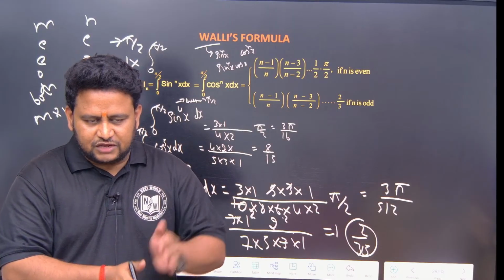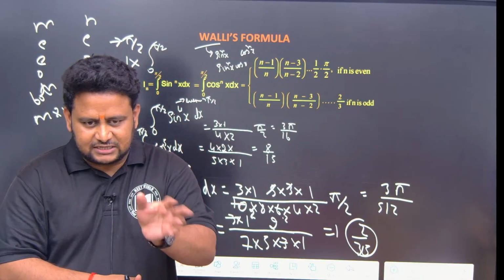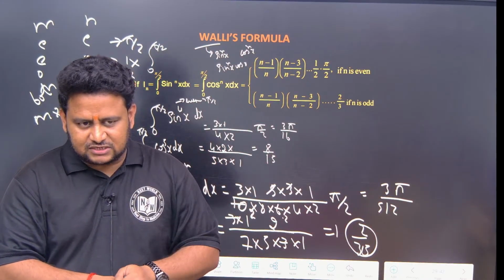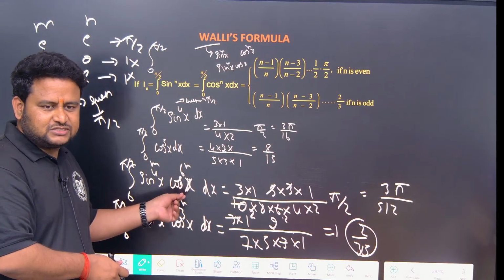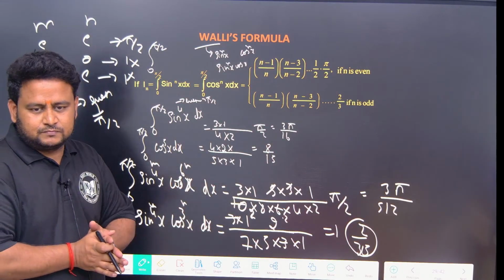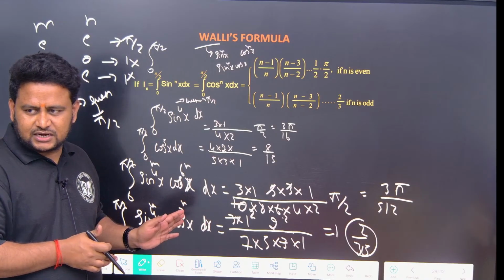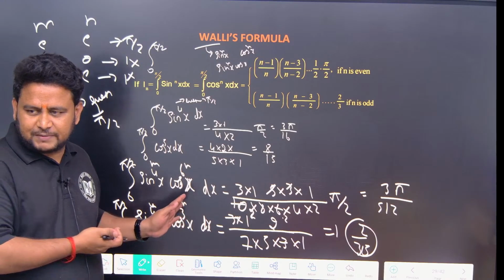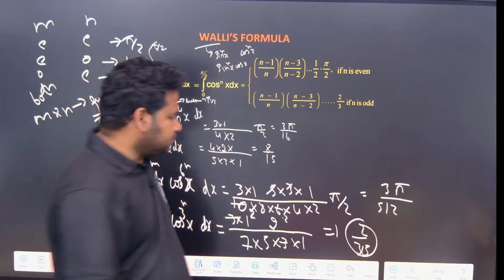So if it is only sin or cos, what will you write? Numerator, one value less than that. Here also, numerator one value less than that. But when it is sin and cos, each power one value less than that, you write it and subtract by two values. Understood now how to do it? Srinidhi, Liharika, Sharan, understood? Nikhil, understood how to apply this formula? Okay, now we will solve some questions, then you will understand. Come.